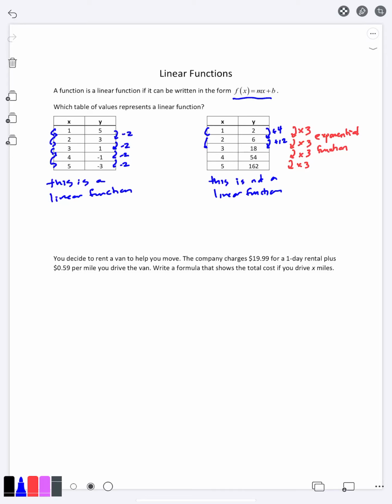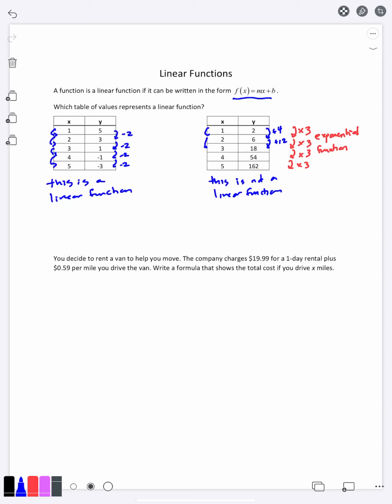Now, it turns out that linear functions are used all the time in mathematics and in science and engineering. One of the reasons why is that it's generally quite easy to solve equations when they're linear. Things that are not linear are sometimes so difficult that we literally cannot solve them, at least not perfectly. So what we end up doing is using linear equations as approximate answers and solving lots more problems that way. So it turns out that linear is kind of where it's all at. Most real-world applications are going to use some sort of linear function to approximate what's going on, because they're much easier to work with.